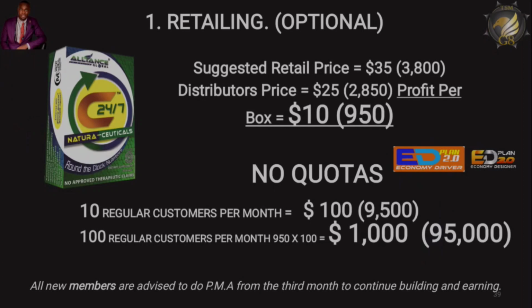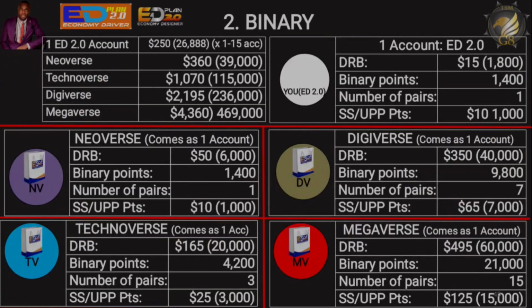If you have 10 regular consumers who need these products on a monthly basis, you're going to make 100 US dollars tax-free, clean money. If you have 100 regular consumers who are using this supplement on a monthly basis, you're going to have 1,000 US dollars of tax-free money. Okay, so you get that the moment you've been able to join our campaign, you'll have access to all the materials and all the training to help you learn how to retail, where to get the people to retail to, where to get permanent consumers and things like that. We'll be able to teach you, okay?